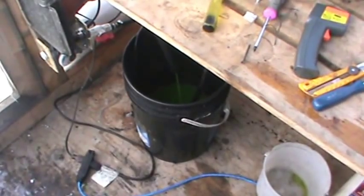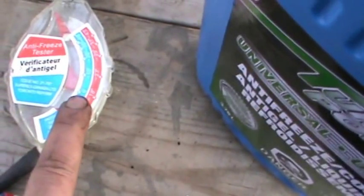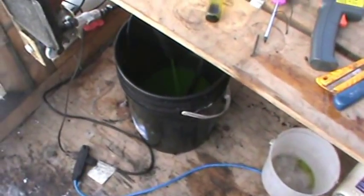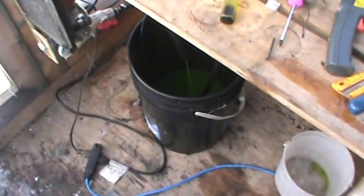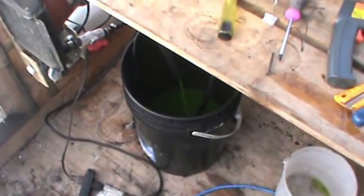I've just checked my antifreeze strength level. A lot of people may not need to go through the extremes I have to up here, but being from Canada we all know what antifreeze is. I was only getting a zero degree reading on the mix I have in there. I tested my antifreeze tester on a new jug and it seems to be working fine, so I'm going to add straight antifreeze to my mix. Once it's mixed properly, it can just stay in here — it'll be good for the minus temperatures even when the system's not in use. That way I have more volume and I don't have to worry about my water supply heating up to a point where my pump is going to take a hit.